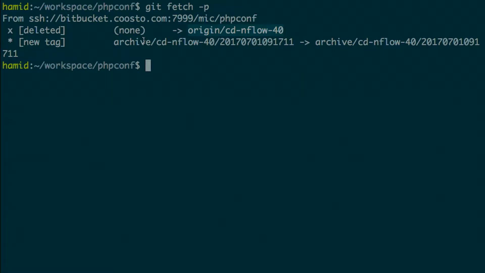So we have to delete it, but also we don't want to lose the commit hash. So we are creating a new tag for this commit hash. So if somebody wants to check out this branch, they just need to check out this tag. And that's all.